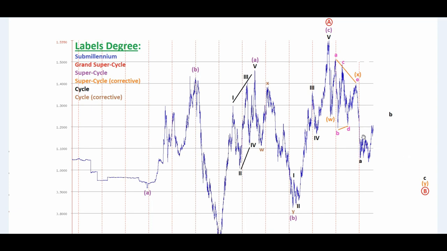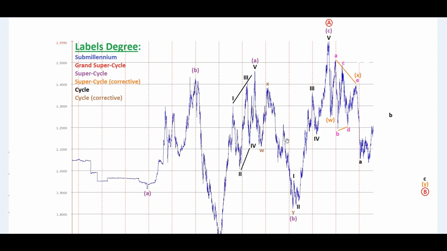And what we're going to do is analyze this piece as well. We're going to zoom into this piece so that I can share with you my personal views. But first we're going to analyze this big correction, because it's a clear correction right here. So let's jump on the charts.